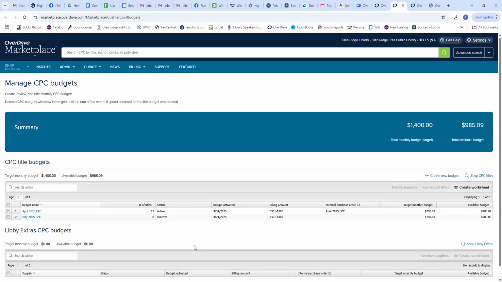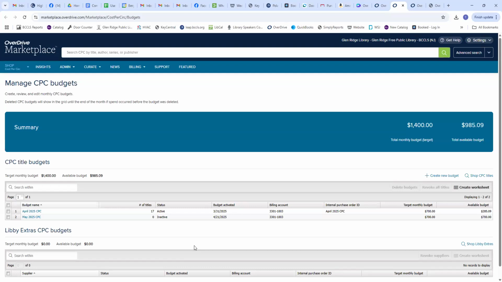So if you want to have a bestsellers budget, or even if you have one title and you only want to spend $100 or $20 on that particular title, you can create a budget for Careless People. That way it will keep your patrons from spending all of your money on one title. Once you have added it to Cost Per Circ, if you still have money left, it will allow people to check out, so you might get more checkouts on one title than you had originally intended. If you're concerned about that, you can do different budgets for different titles.